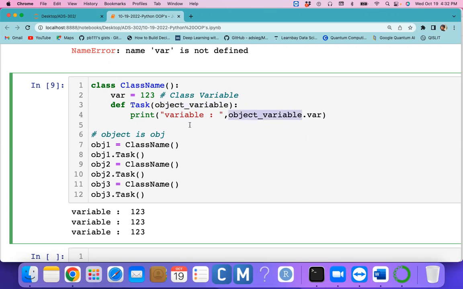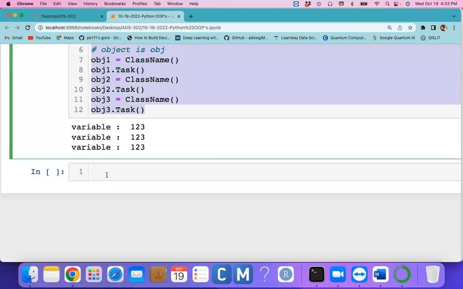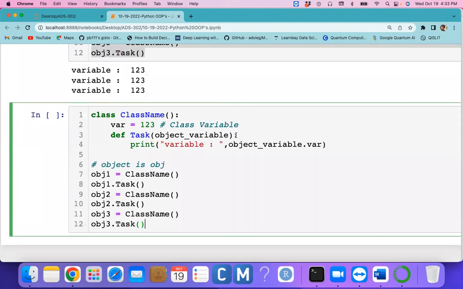This object variable is holding the object1 information, object2 information, and object3 information, right? So is it really storing the object1, object2, and object3 information? If you want to know, simply print argument1, whatever we have, that I want to be printed.